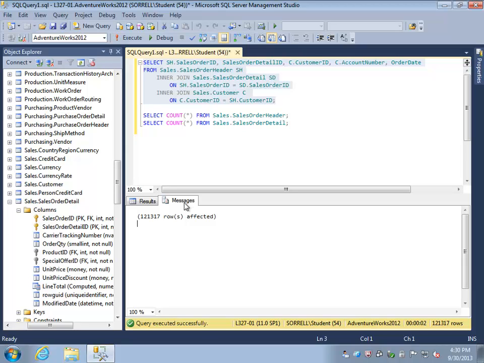That is theoretical because in this database, once again, we have established referential integrity in our relationship between the sales order header and the customer tables. So it's not possible for there to be a sales order header that references a customer ID that is not found in the customer table. So we know that the number of rows is going to be equal to the number of rows in the largest of the two tables, which is the sales order detail table.